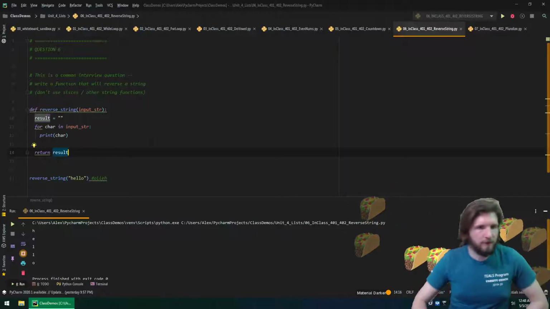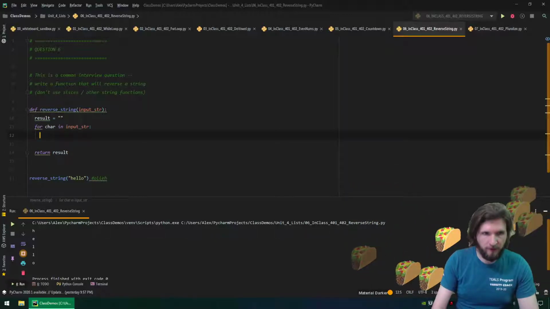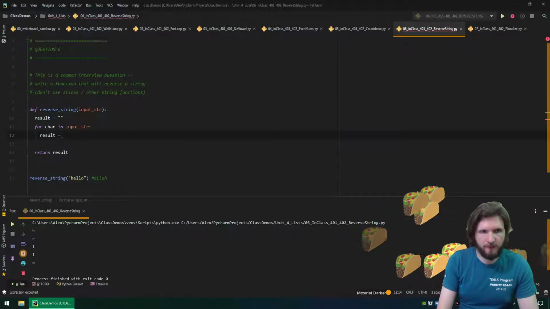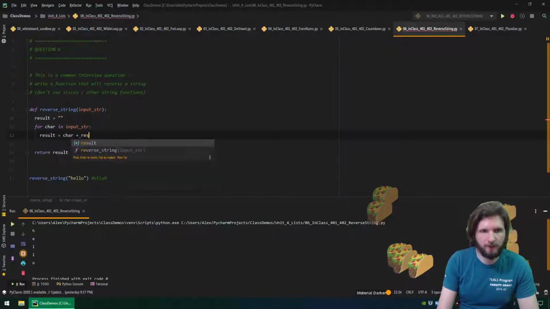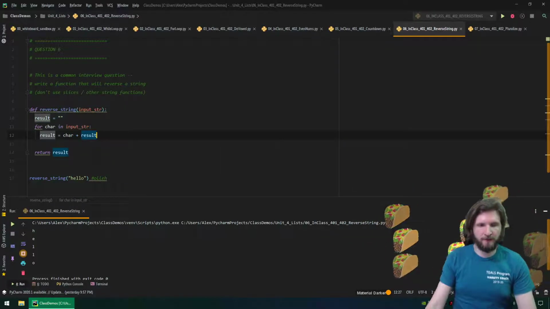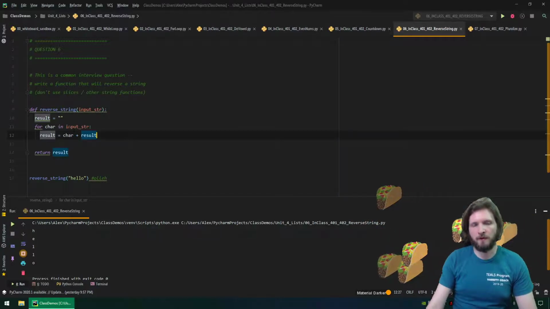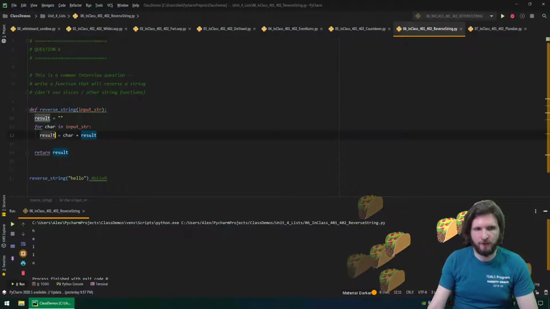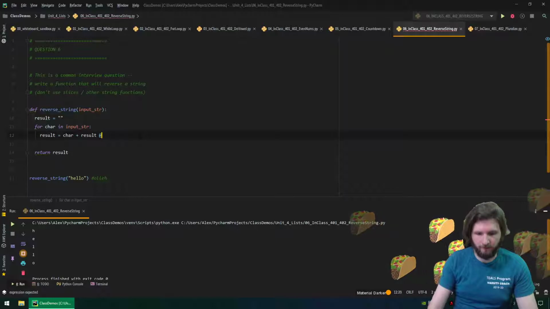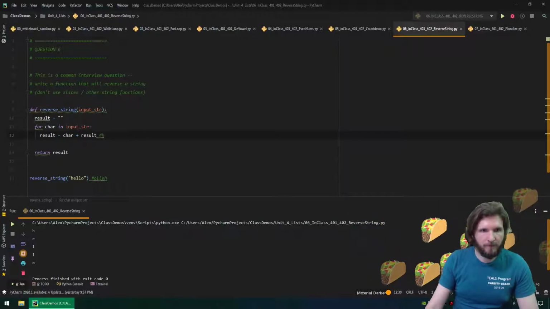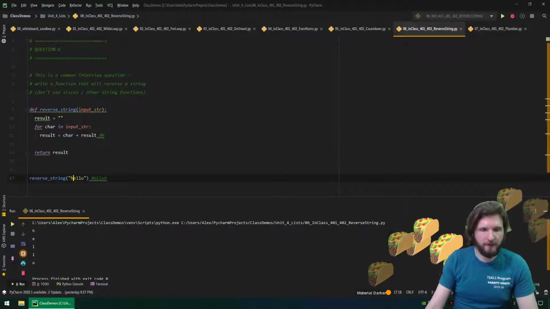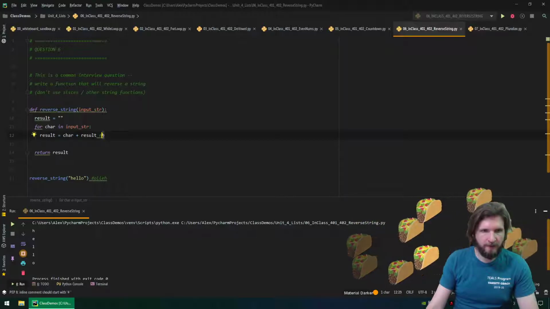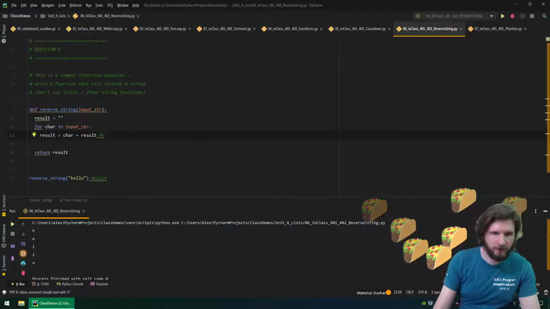Cool. So we've got this blank string, and what we're going to do here is I'm going to say result is equal to char plus result. So what this would be doing is that as we're looping through, we grab H, we put it here, and then store that entire thing back into result. So result would be H at this point. Now we're going to move to the next letter, which is E. And then we're going to put E in front of result, and right now our result has H in it. And then store that entire thing into result.